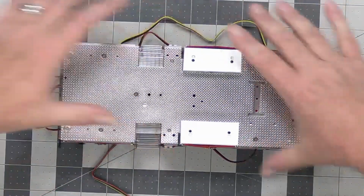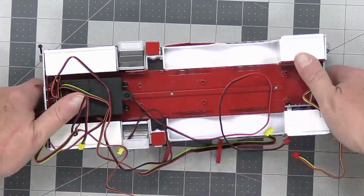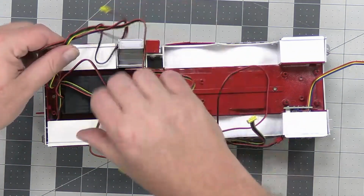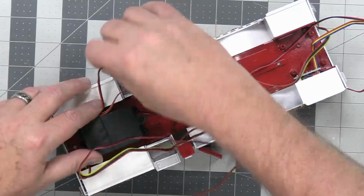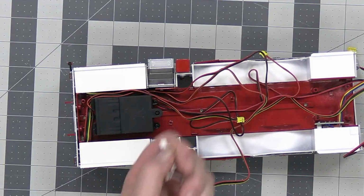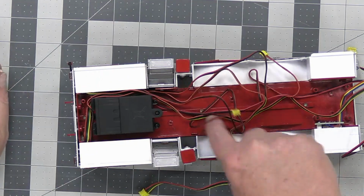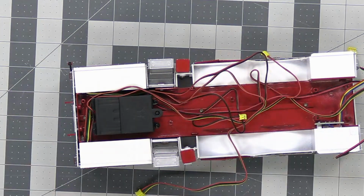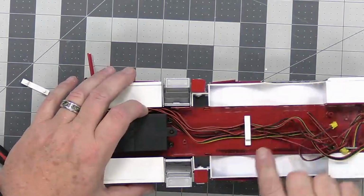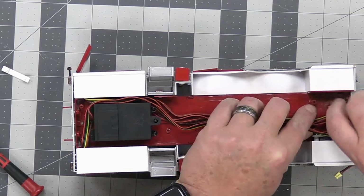Now they want us to actually turn this over. We've got all this wiring here. So they want us to pretty this up. They want us to run it along this side of the battery box. Now back in stage 39, they gave us these clips right here, and they go right in here to help us hold these wires all in place. Alright, so what I did is I put the middle one in first. Now I'm going to do the rear one.